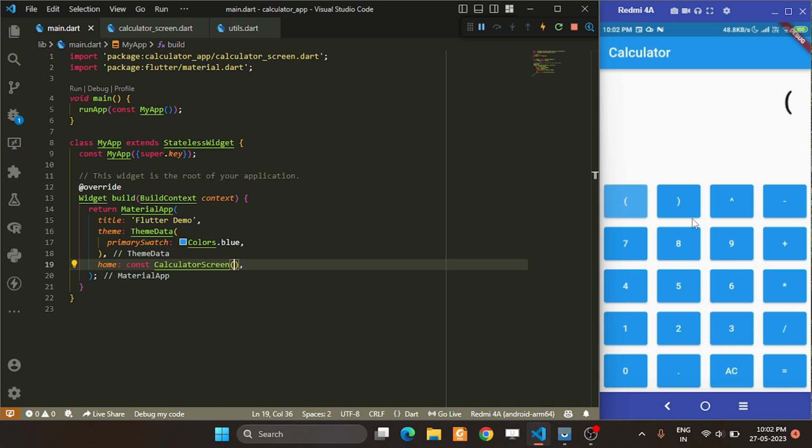Also, if we clear it and use the brackets, like 5 plus 6 to the power 4, we get this answer, and it is always right. So we can also perform these bracket functions, then the decimals. If I clear it, 5.2 divided by 2, we are just getting 2.6. So we can perform all these actions in this calculator, and if you are interested in making this app, let's start building this right now.